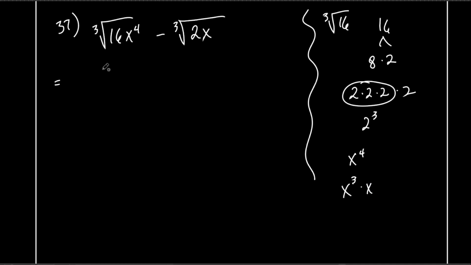I don't want to strain your brain too much, but let's push it a little bit, all right? Let's see how much of this we can do in our head. So what do we have here? This is 8 times 2, right? So what's the cube root of 8? It's 2. And then what do we have left? Remember, it was 8 times 2, right? So we have the cube root of what? 2, right?